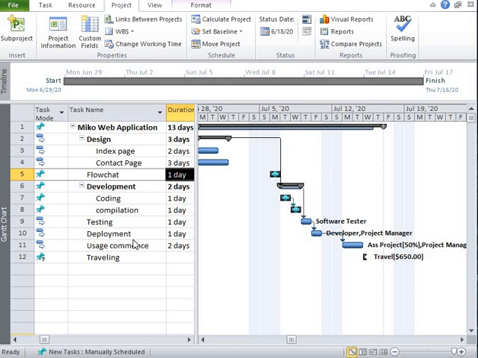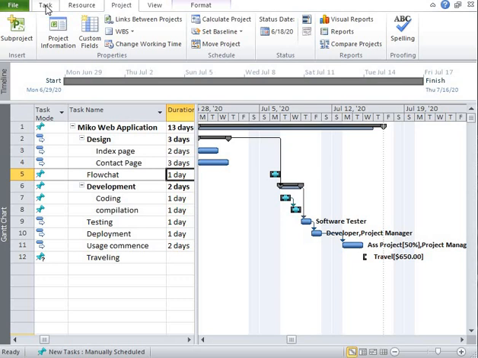By default, Project displays a split view named Gantt chart with timeline. When you start a project, however, you can change these settings to display any view you want to start off on. The default formatting applied to Gantt chart view works well for on-screen views, sharing with other programs, and printing. However, you can change the formatting of almost any element in a Gantt chart. There are three distinct ways to format a Gantt chart.